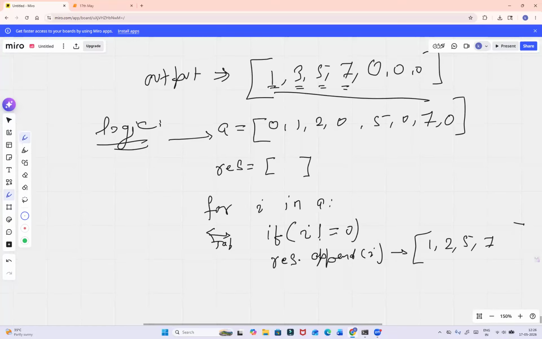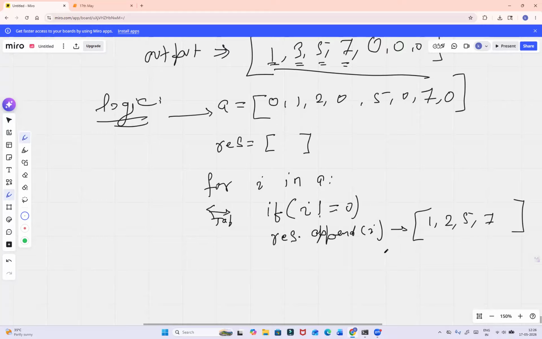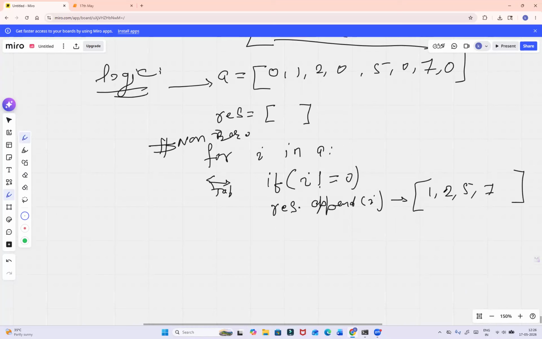So one part of the question is done. This is for non-zero. So this many elements are there in the result.